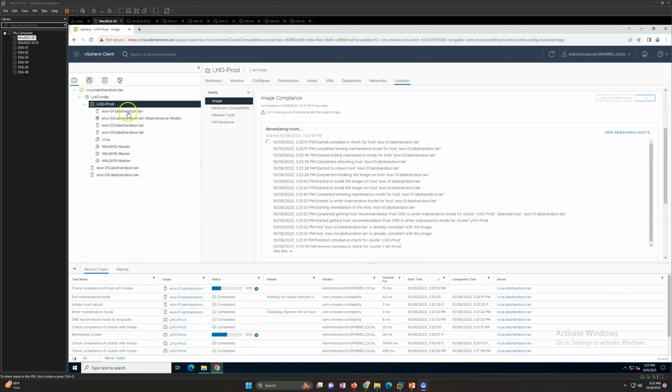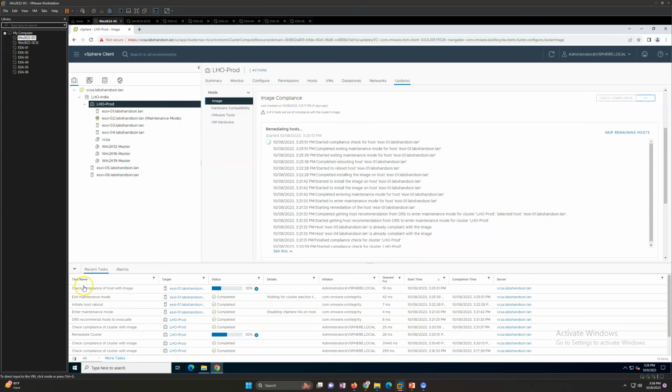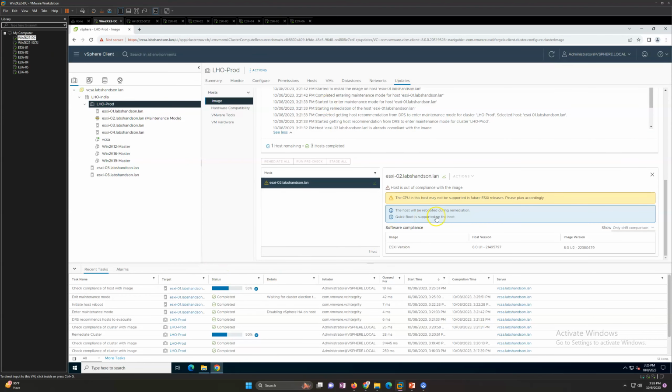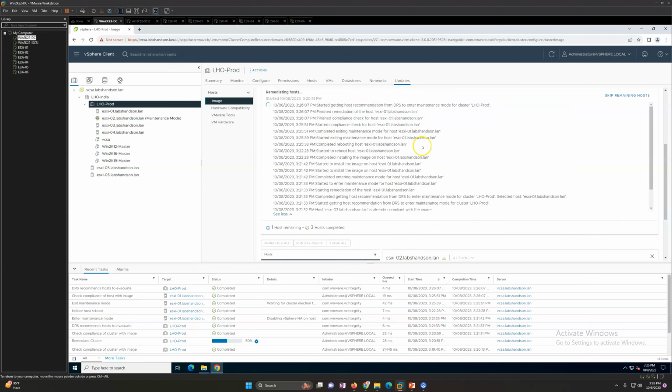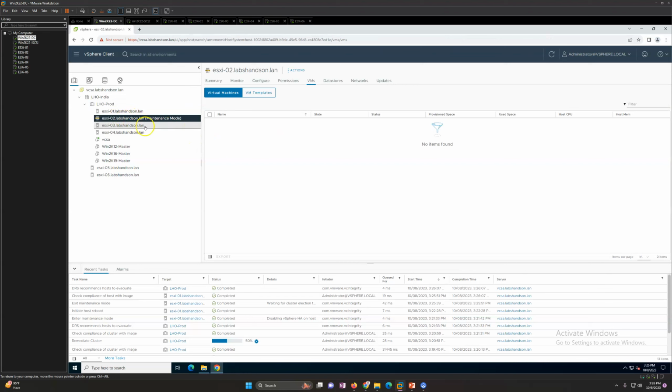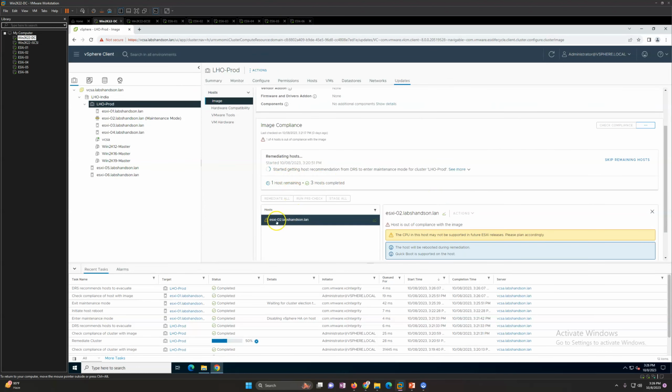Now host 1 is good, it's back online, and you can see the version 8.0.2. This is good. You can also see it is out of maintenance mode, as update manager has taken it out of maintenance mode. Now remediate cluster is at 50%, one host is remediated, and the last host, ESXi2, is going to be remediated soon. It will show the remediation started on ESXi2 for the required version. Now you will see only one host remaining, which is ESXi02.